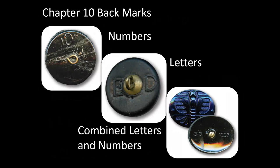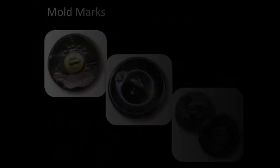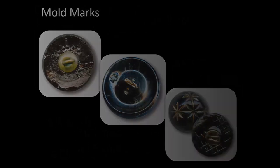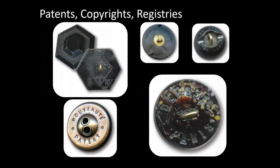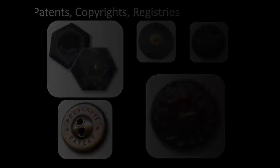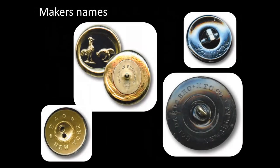And then some of the different types of back marks and mold marks. Patents, copyrights, and registry marks. This is another one of those metal backs that I thought that button that you pulled off, Barb, might have had one of these. More makers' marks.